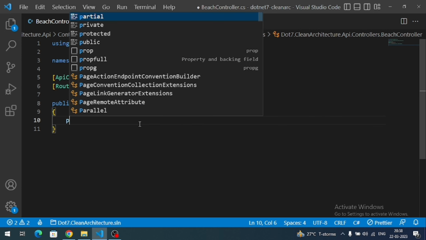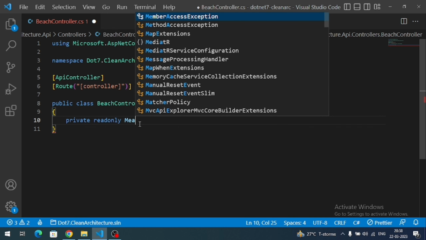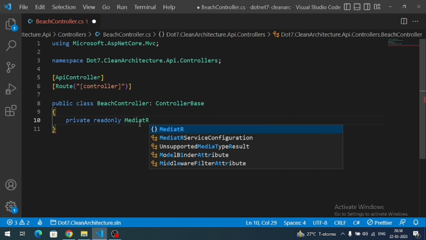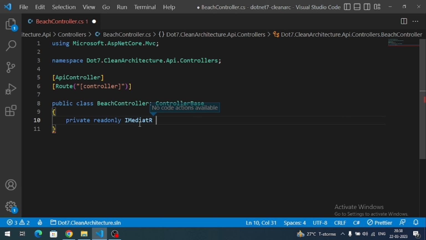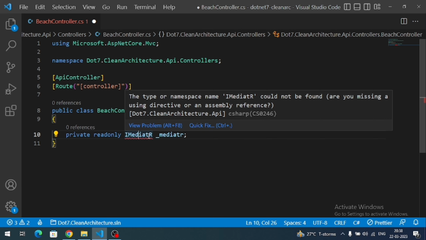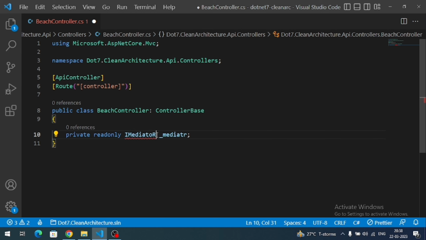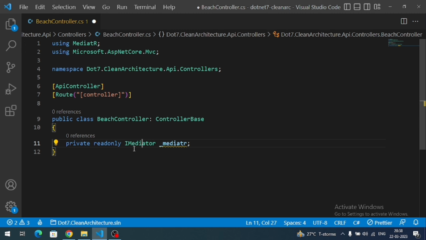The spelling is a little bit different from the normal mediator. Let's try to import. IMediator, underscore mediator.